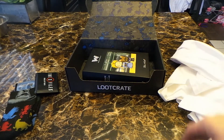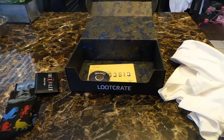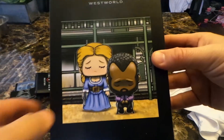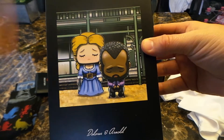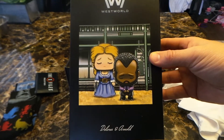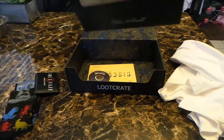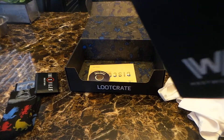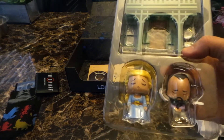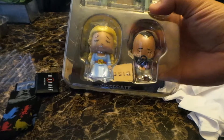The last thing I've left in here is actually the thing I'm most excited for in the box. I love this show. It's actually Dolores and Arnold from Westworld — Arnold looking sad. I'm not going to spoil why he'd be like that with Dolores, but I love the show and having some figures from it is super awesome. It actually comes with a little stage set that you can place them in and the two characters.